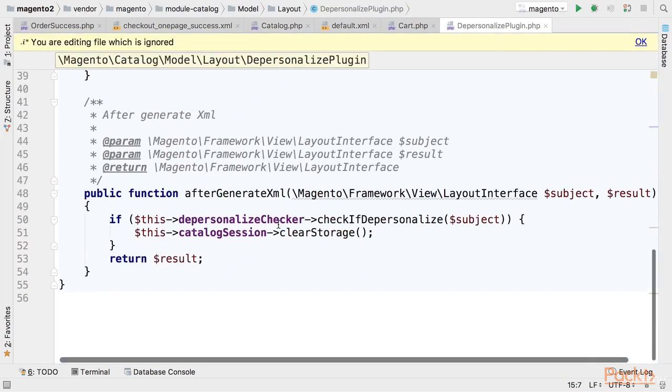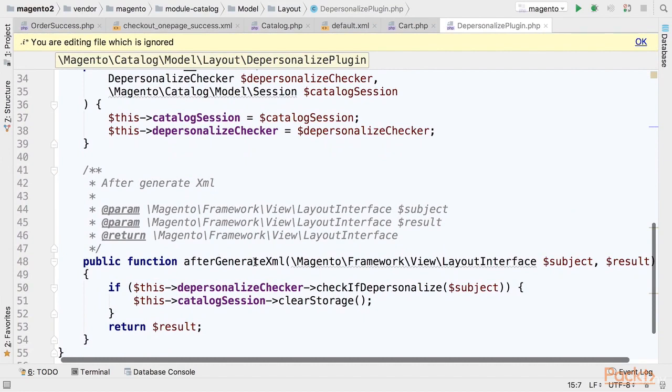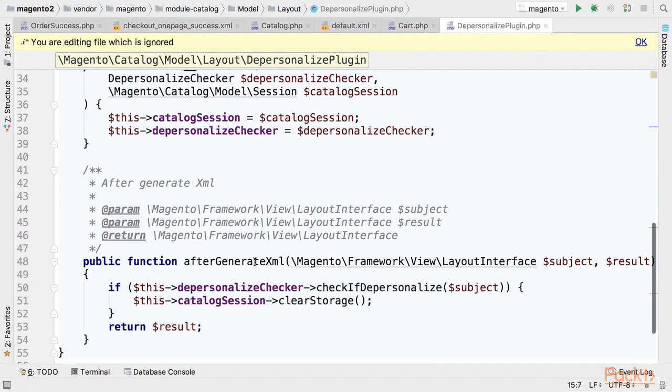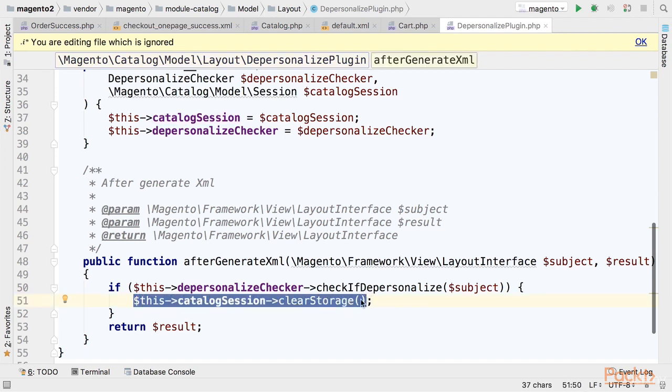Let's go to catalog, for example. Depersonalization plugins from all the modules are used to clean sessions while generating the response to the main request for a page. And as you can see, they are cleaning the storage of the sessions.